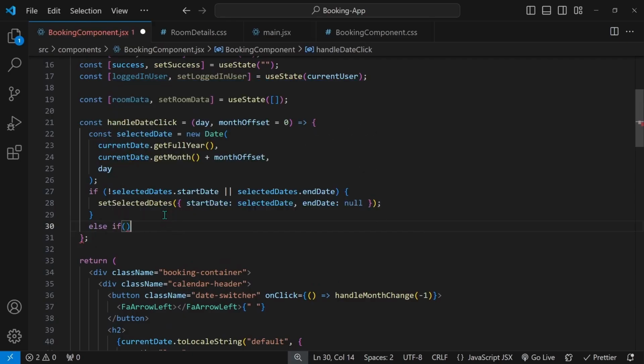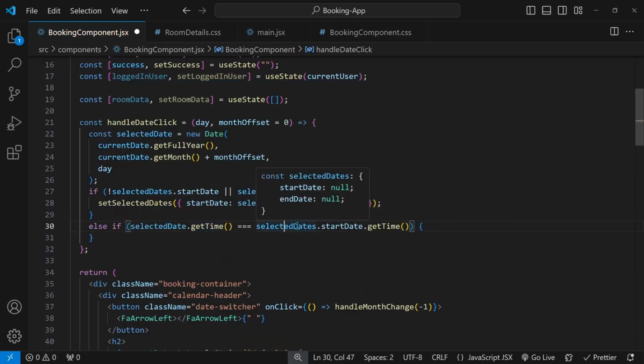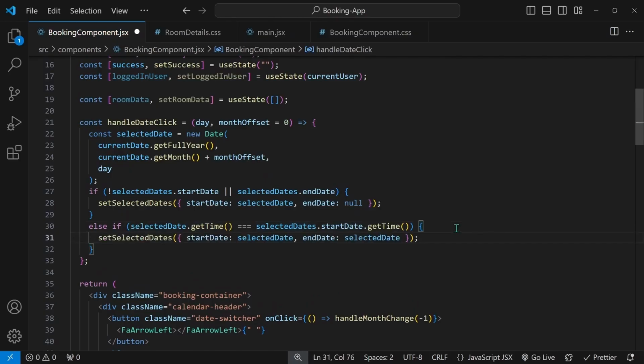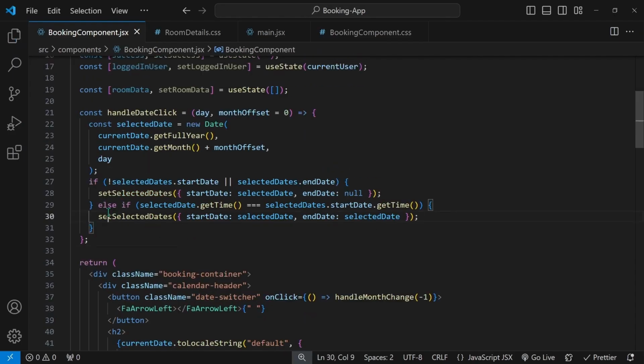Otherwise, else if the selectedDate.getTime is equal to the start date, so if we clicked the same button twice, we'll assume that the user only wants to book one certain date. This is just some extra functionality. We'll be handling this better later on. So start date, selected date, and the end date will also be set to that.